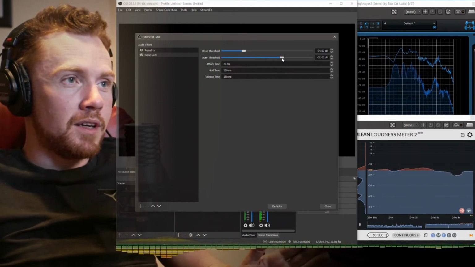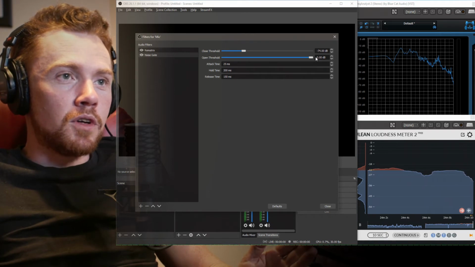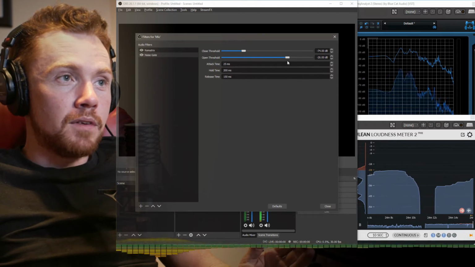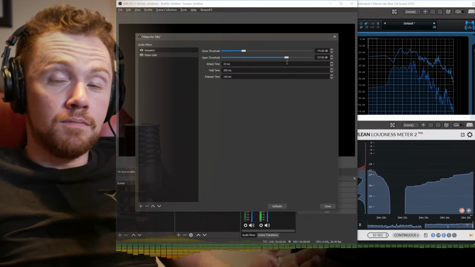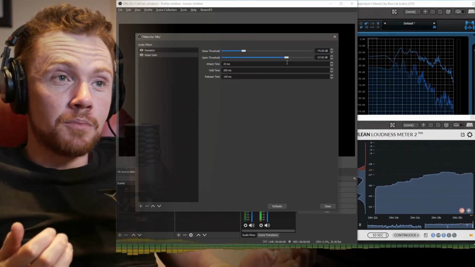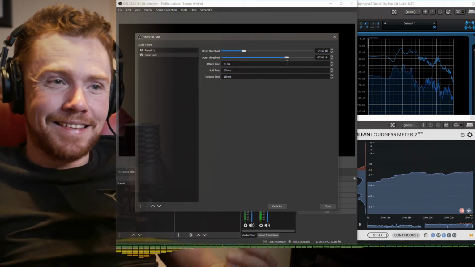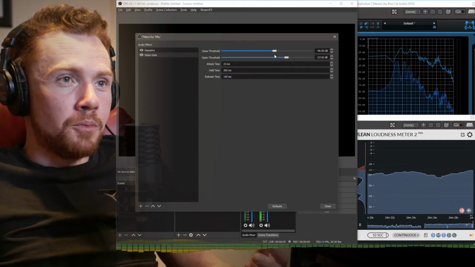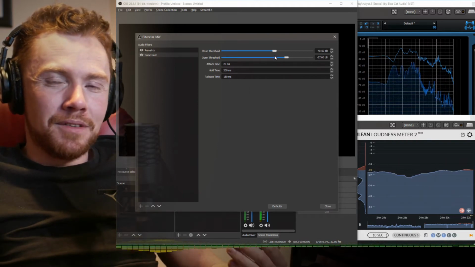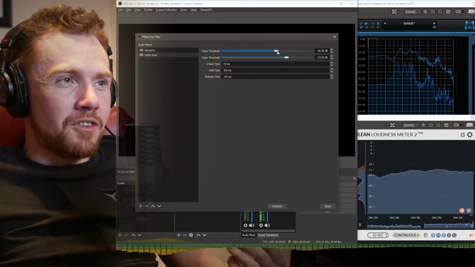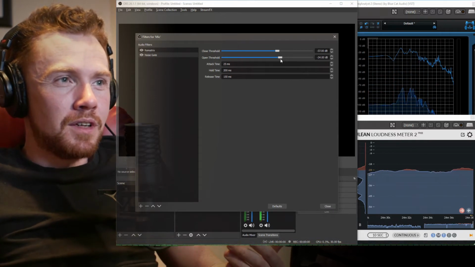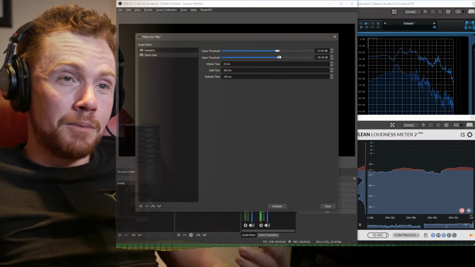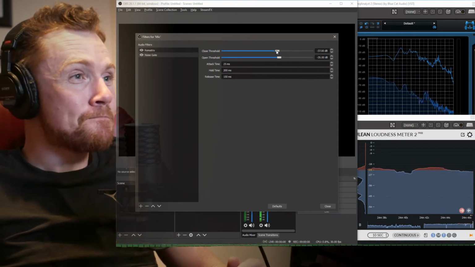So I'll start by bringing the close all the way down. It's going to trigger reliably and not just one little bit at a time. So there we go. That's picking up enough of my quiet voice to open the gate. The closed threshold I can bring up to cut things out a little bit more eagerly when I drop below it. So basically, once I've hit the open threshold, I can bring this even further down. Once I know the level, I just don't want to be above that level. I can be below it.